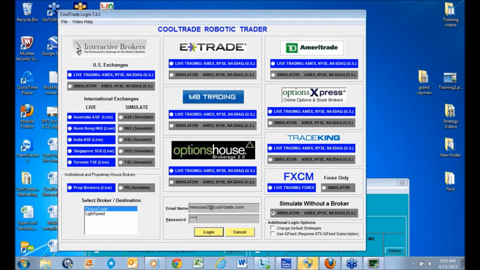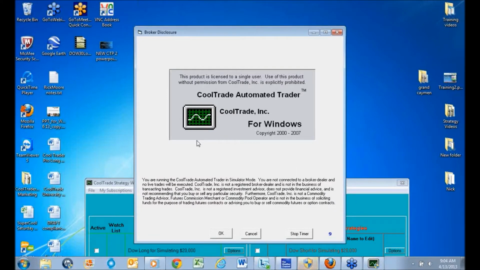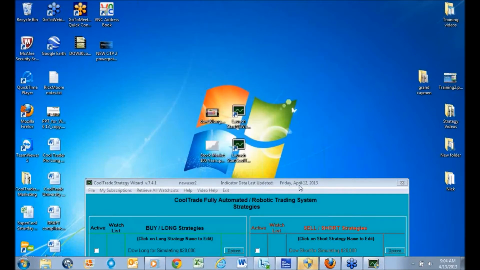I'm going to log in here, and we're going to flip back and forth between a couple of traders today. I've got some videos that I've done over the last couple of months, and on Saturdays, unfortunately, we don't get data from the exchanges, so we're going to flip back and forth between some videos and the trader here. Once you log in, you're going to see this particular screen, which shows that it's logging into the system and opening up the Auto Trader. It should be coming up in just a moment.